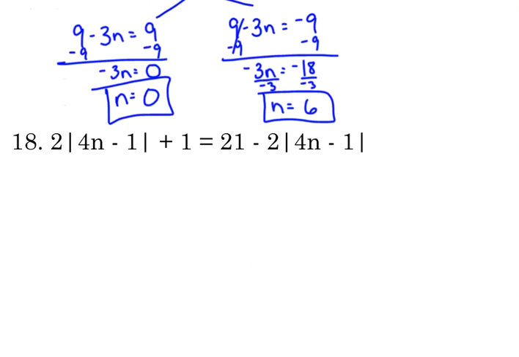Okay, let's do another one because I get it. These are kind of weird. We've got coefficients in front of our absolute values and we're combining and it's a little weird. So we have 2 absolute value of 4n minus 1 plus 1 is equal to 21 minus 2 times the absolute value of 4n minus 1. So again, key is those absolute value expressions have to be exactly the same. If they're not exactly the same, we can't put them together. But I'm not going to ask you to do it if they're not exactly the same. That's just a technology case. You use the technology in that case.